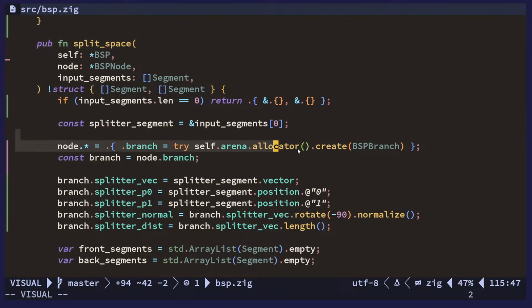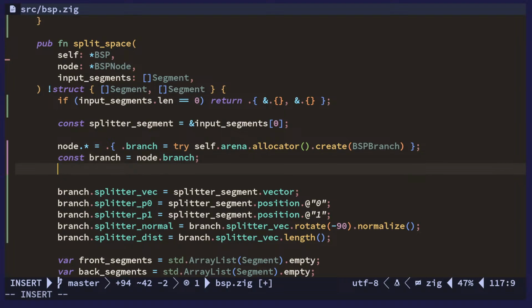Maybe it's like no. Oh, wait. We never actually. Okay, I think I know what's going on. So we create the branch here, but this is done in like an undefined value. It doesn't initialize this to anything. So we got like random values in the branch.